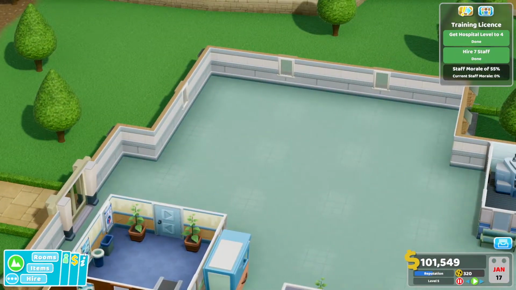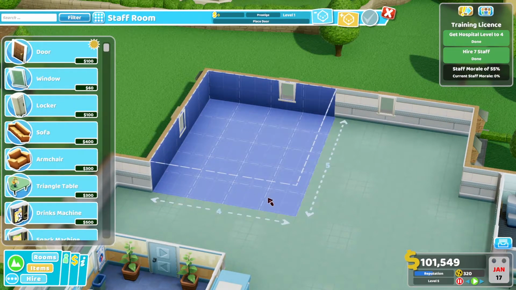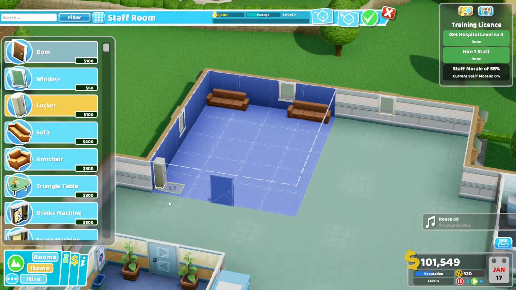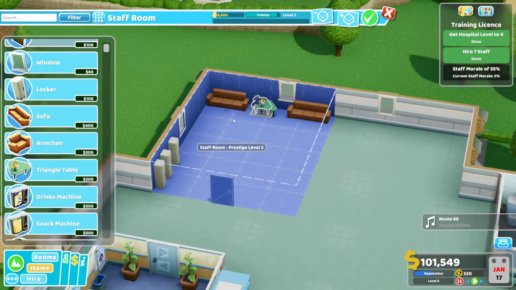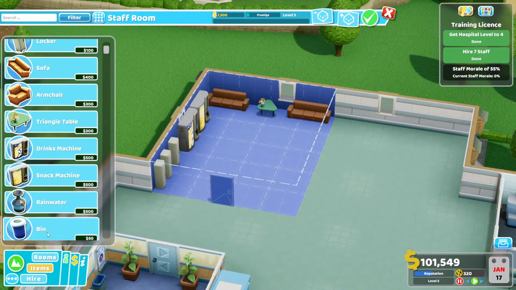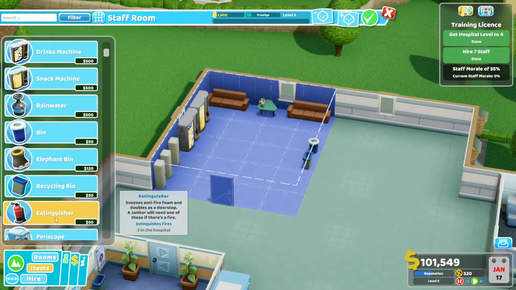Right, let's add a staff room just over here. Staff room. Alright, lockers. Tunes are buzzing today, aren't they? Right, snack machine. Because I think the staff deserves food. I think, just about. Bin. Obviously, recycle bin. Fire extinguisher.